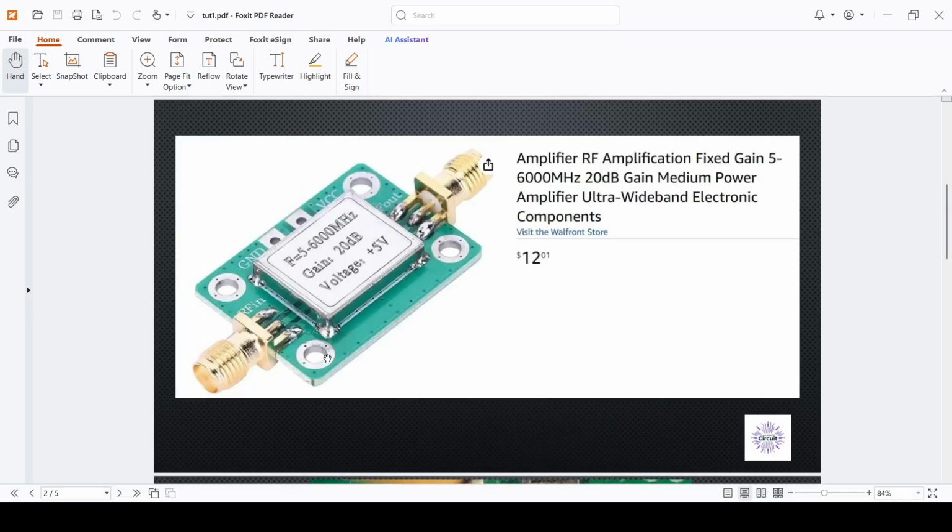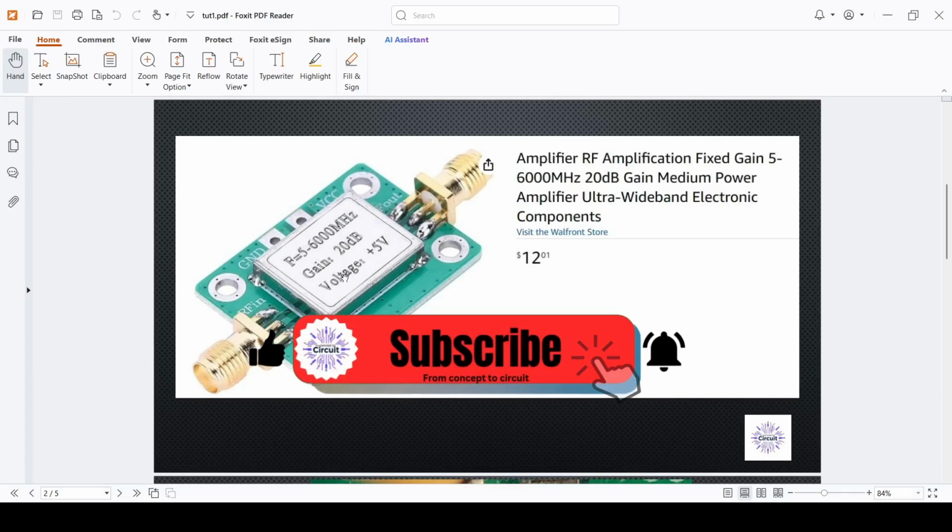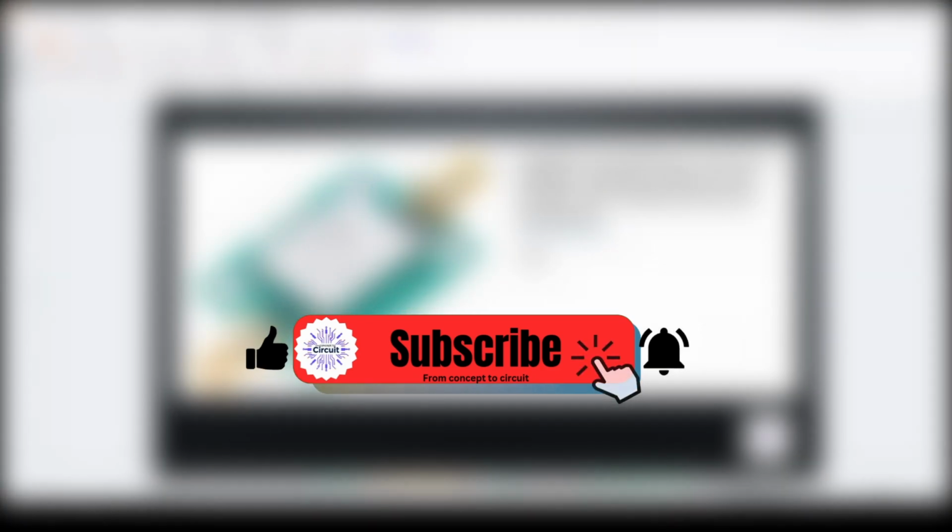Okay, continuing on, I just want to mention some things about this and show what a common RF amplifier is and what considerations we need to take care of. For instance, you can buy this type of amplifier on Amazon. They say it's a 5 megahertz to 6 gigahertz, 20 dB amplifier, and they are very cheap. You just need to apply a 5-volt supply to them, and then they provide 20 dB gain, which is not a very bad gain. But then how is this discrete amplifier made?